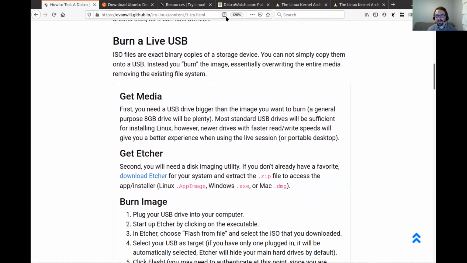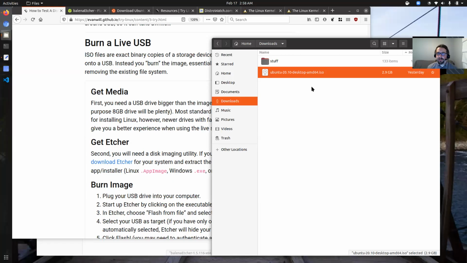I'm going to stop my share here. So I'm going to share my full screen now. And you can see that I have my Ubuntu 20.10 desktop 64 ISO already downloaded on my computer, and it's 2.9 gigs.